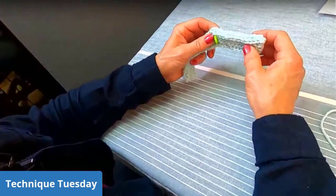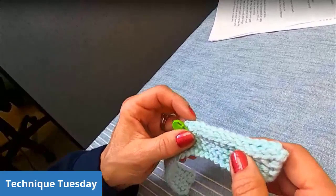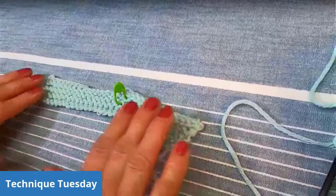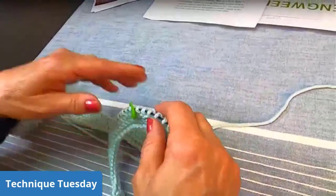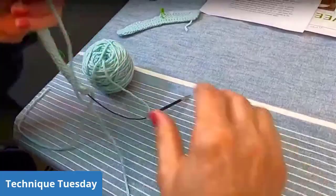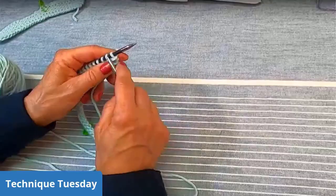Here is the three-stitch I-cord. I really like it in that it gives you a lot of structure to your bind off, and especially if you put the I-cord in a different color it gives you a real wow factor. My only concern about using it for a baby garment is that it really does stick out a little bit — it's not quite as flat as the other two bind offs. The first bind off I wanted to show you is the I-cord bind off — the three-stitch I-cord bind off that Stephen West likes to use. You start by cabling on three stitches.